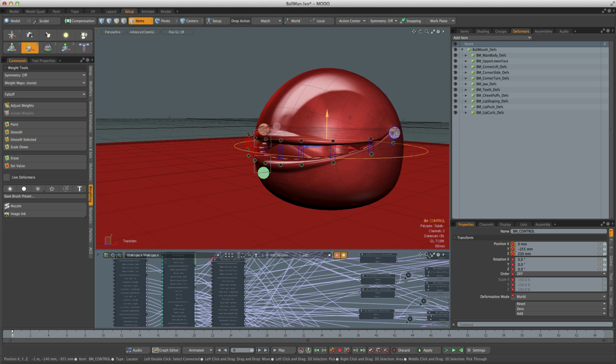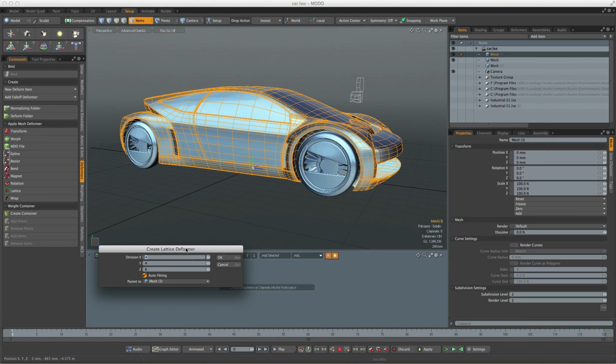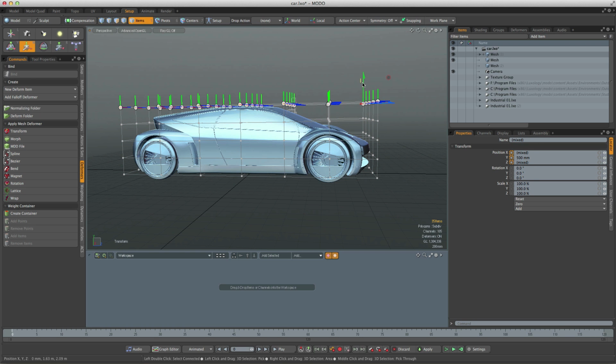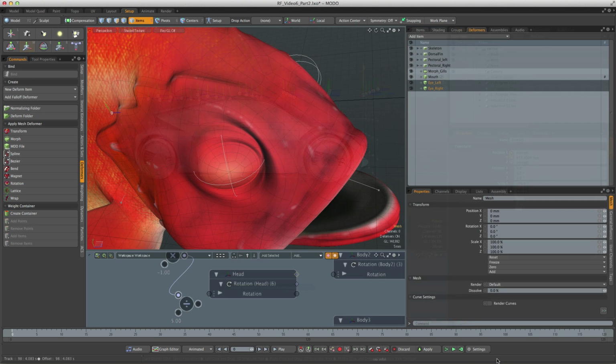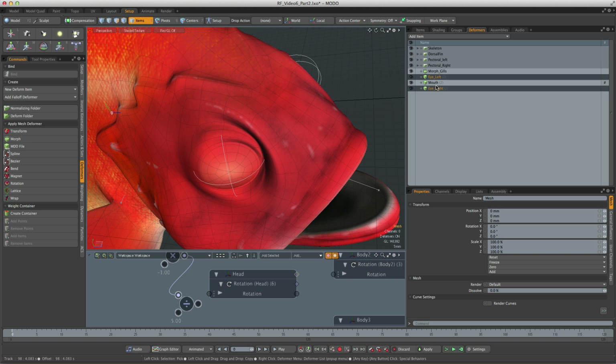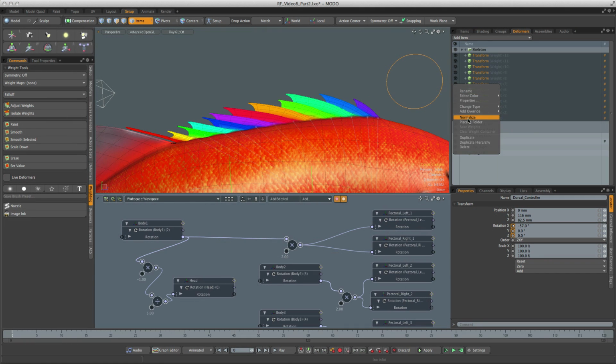Modo's whole deformation system is node-based, and is an order of operations system, which allows you to easily experiment with deformation results. Much like modifiers, a range of deformers such as transform, morph, MDD, lattice, falloff and wrap can be quickly applied to objects in the scene. As deformers are added to an object, they form a stack which defines an order in which they will be fired. This order can be easily changed by dragging deformers to different positions in the stack, and groups of deformers can be grouped and normalized as required.